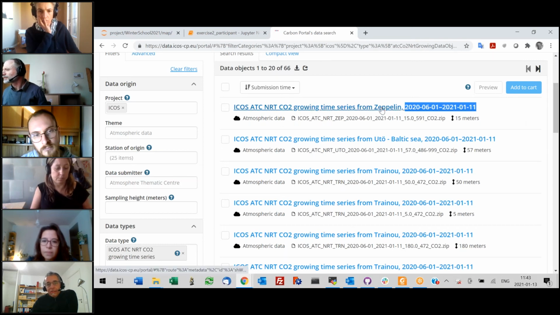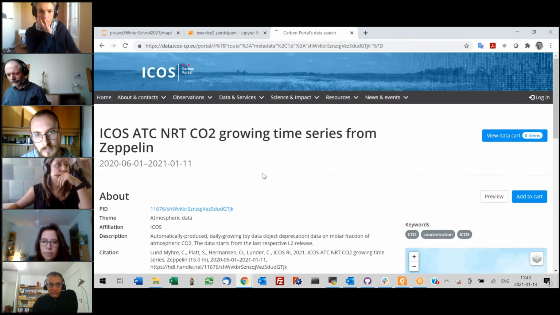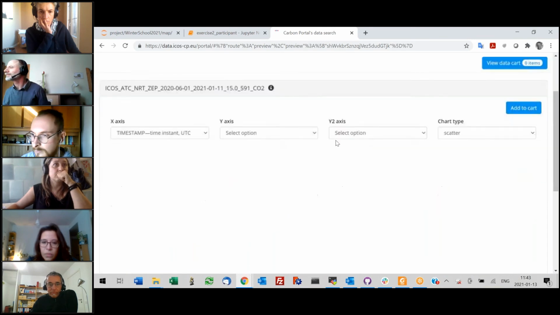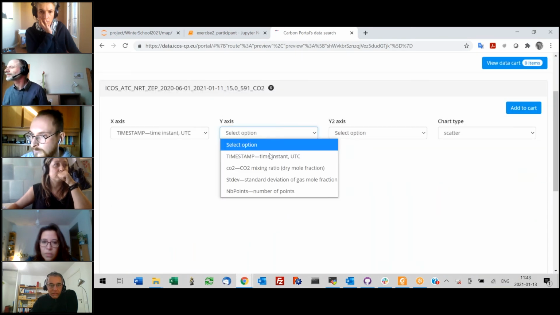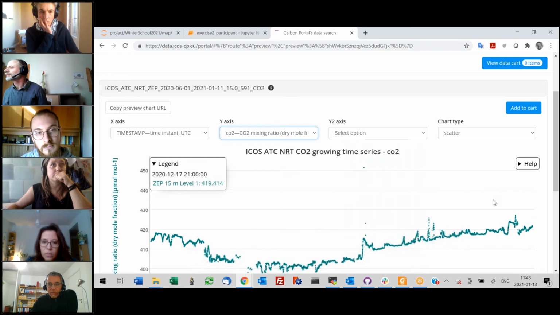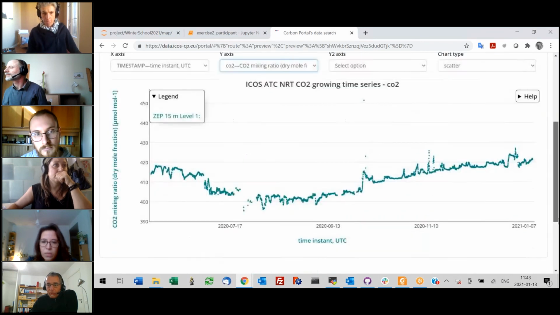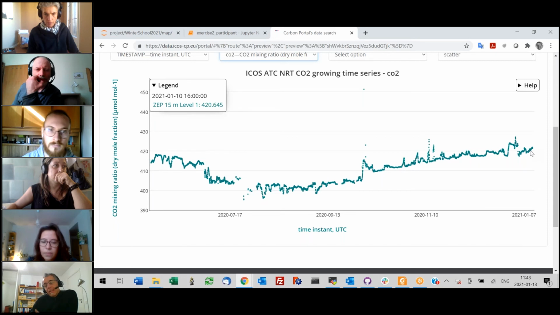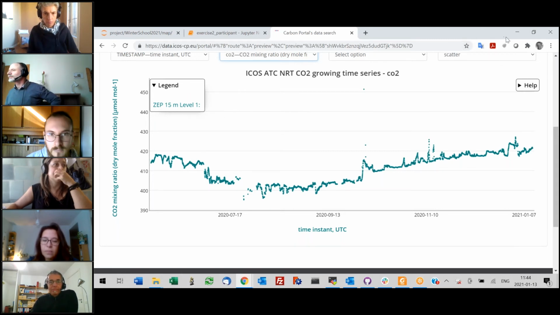If we look at this data, I open this one and I go to the preview, and I can select CO2 concentration. So you see this goes to yesterday or 2 days before maybe. But then this is not an official release and not quality controlled to the best of our abilities.